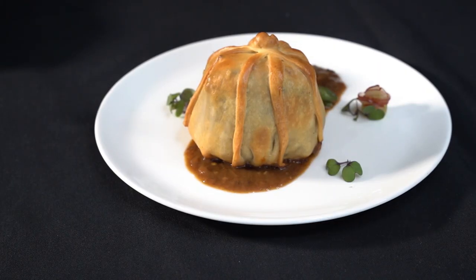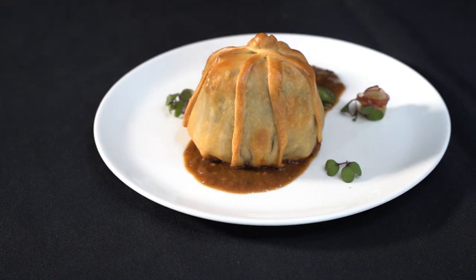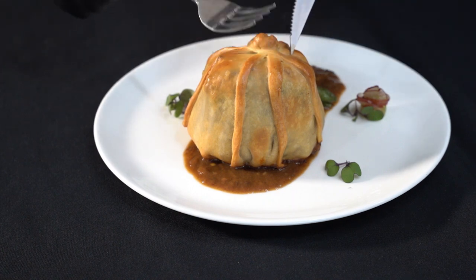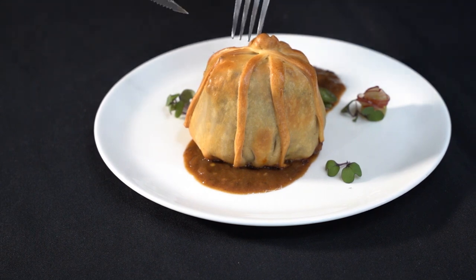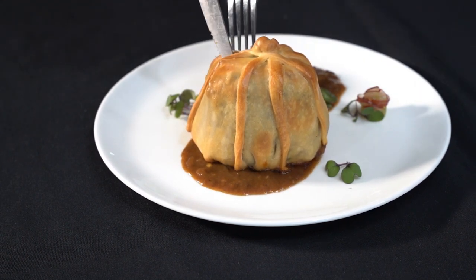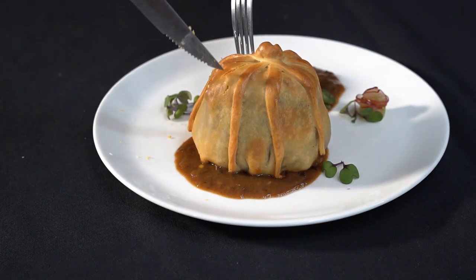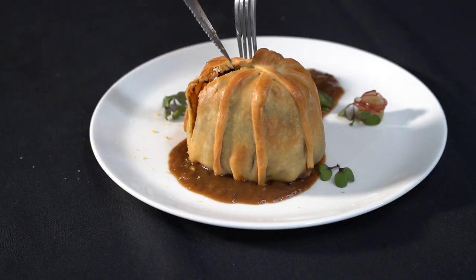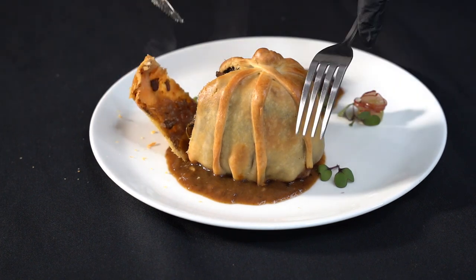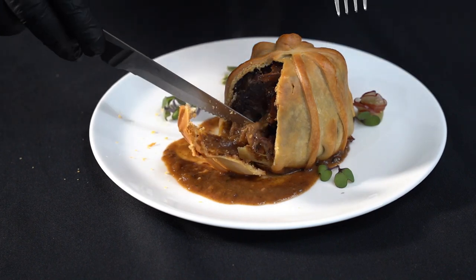As always, we have to mess up the presentation because we gotta show you what's on the inside of the Oxtail Wellington. See that? Beautiful crust. All we gotta do now is cut in there. Look at that crust. Beautiful. So we cut in there and we expose our Wellington.